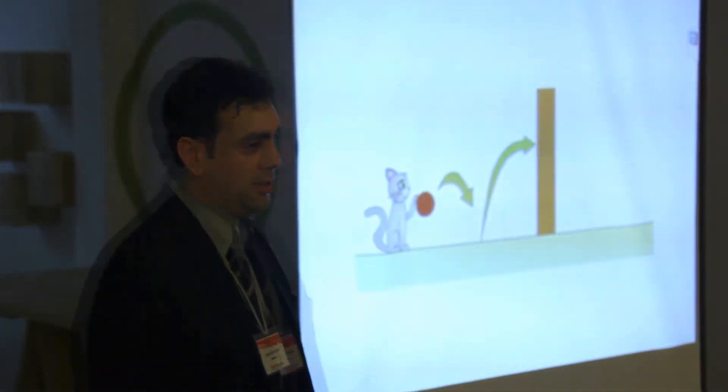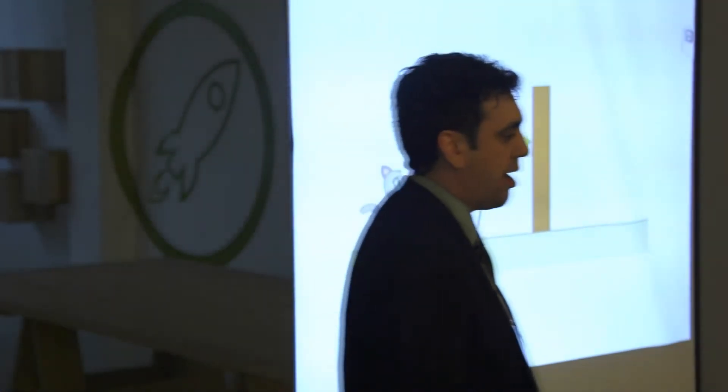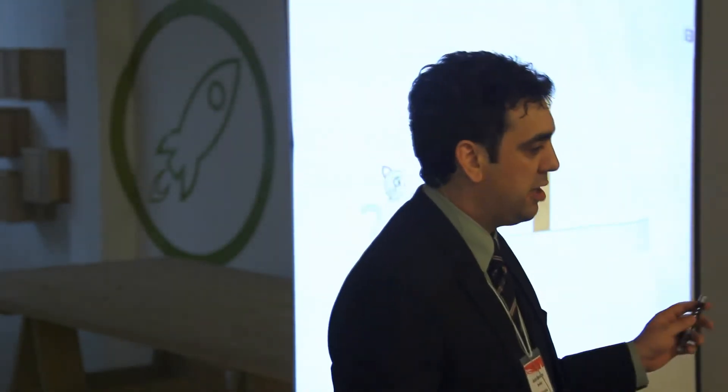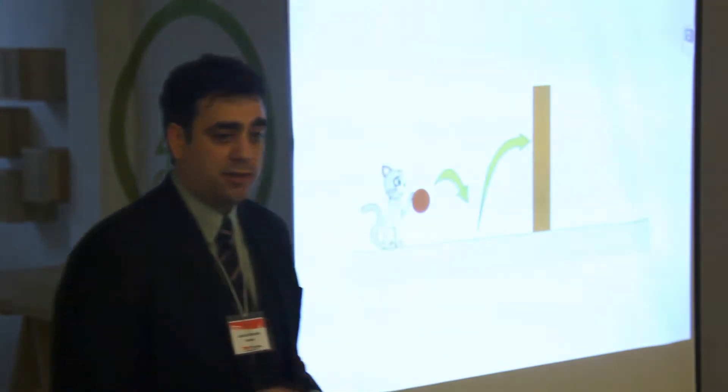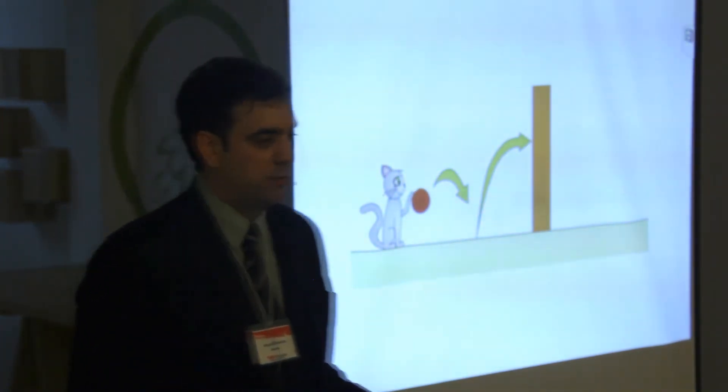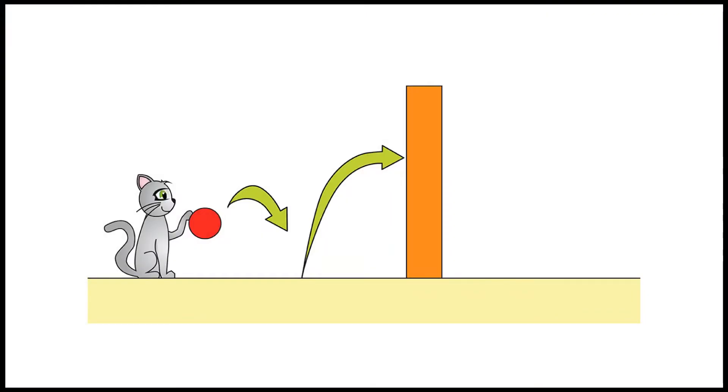And so I place a cat and I give the cat a ball and I ask the cat to throw the ball up against the wall and then I ask the audience, that's you, to make a prediction of what exactly is going to happen. And this isn't a prediction you have to make out loud. You can keep it to yourself. And what you're going to do when that cat throws the ball is you're going to think, well, the ball does not have enough energy to penetrate the wall and therefore the ball bounces back at the cat, which is exactly what it does.